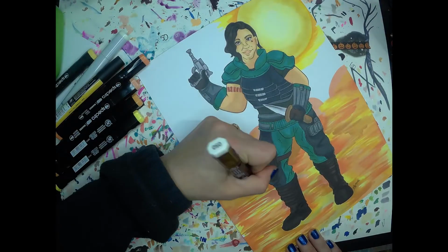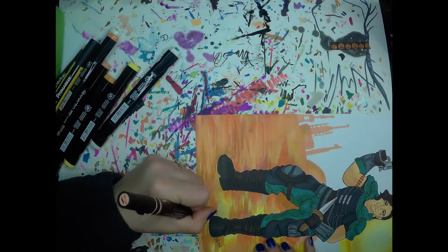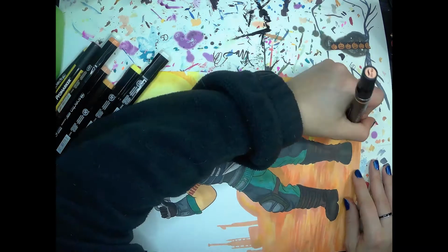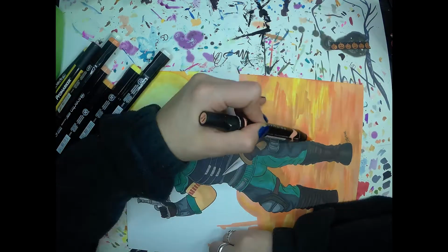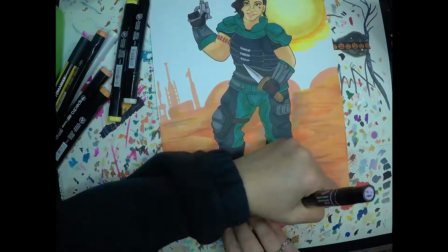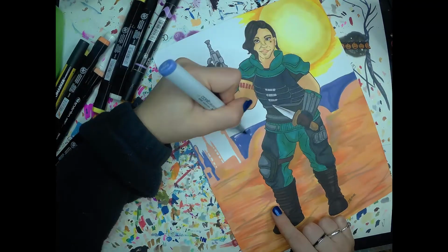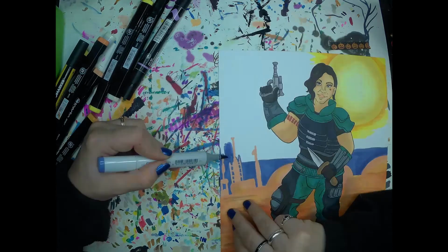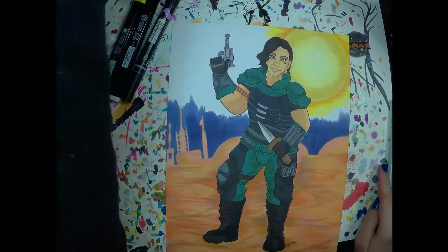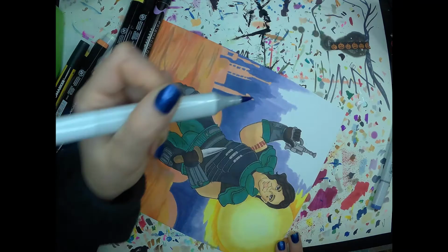I actually ran into issues with this particular marker. The nib kept coming off, which I actually think it's one of my newer markers that I got for Christmas, but I've been having issues with the marker companies wanting to return anything. I had 3 other markers that arrived and they were dry, and I tried reaching out to the company and telling them they were dry, and they're like, well, you have to prove it to us and ship it back, but on top of that, it took us about a month to be able to find any of their contact information. So it's been frustrating. I think I'm just going to have to deal with that situation.